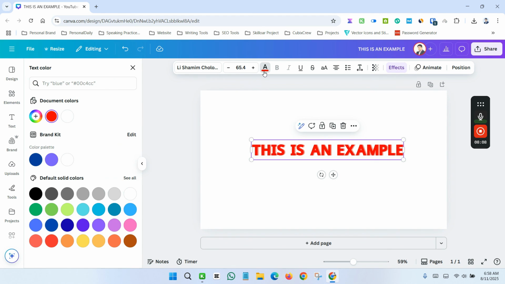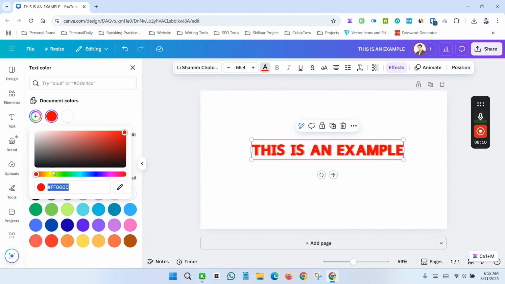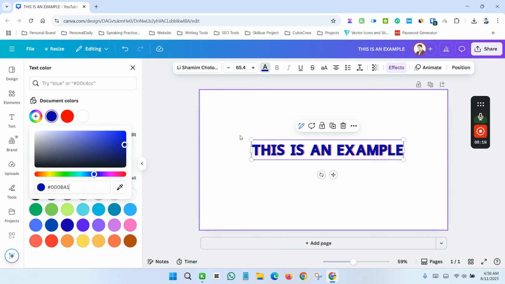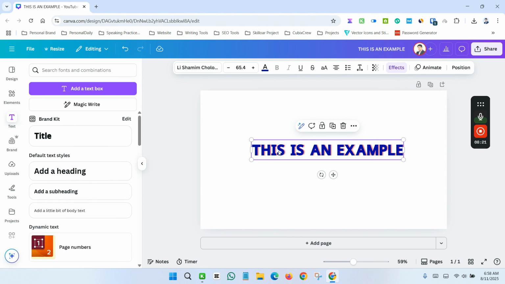So I can change the original text color to make it more visible. You can see. So these are the ways you can add shadow to your image, to your product, to your elements, or to any type of text.